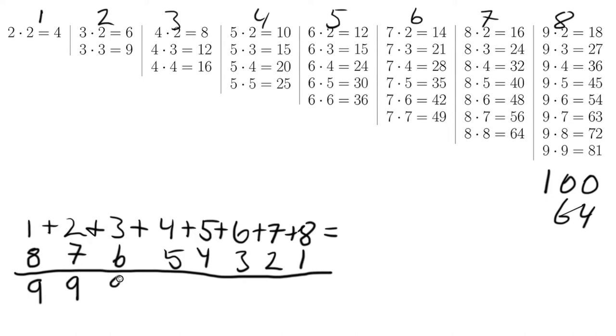Each one of the two numbers adds up to nine. So we have nine, nine, nine, nine, five plus four is nine, six plus three is nine, two plus seven is nine, and nine. So the sum of all of those is going to be just eight times nine, which happens to be seventy-two.